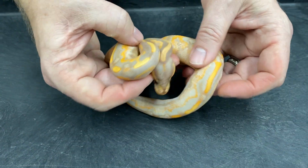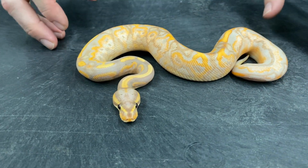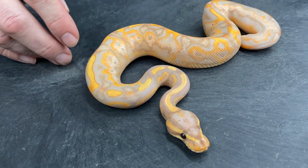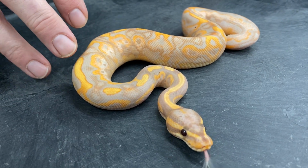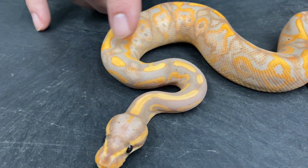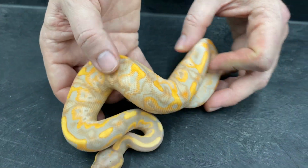See if I can actually get him to show his face. So this guy just hatched earlier this year. He's growing very nicely. Not getting too many black spots on them. As you probably all know, bananas and coral glows tend to get black speckles in them as they grow, and the black speckles come in the lavender or purplish parts of the pattern. And so in a normal ball python, everything that's purple on this would be black, and that's where the black spots come in. Okay, let's take a look at some others here.